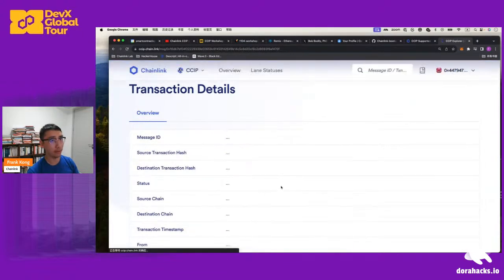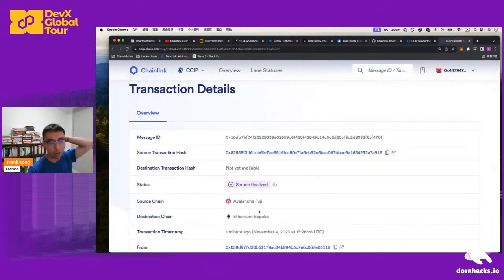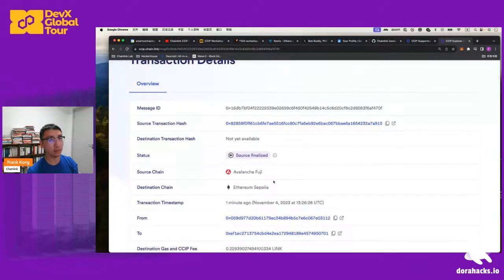And let me refresh that. We may need to wait for like 5 to 6 minutes for this cross-chain message to be done. And if you use some other layer 2 or the mainnet of Ethereum, you may need about 10 to 15 minutes. And I will first skip this here. Oh, that is a success. So that is very, very quick.